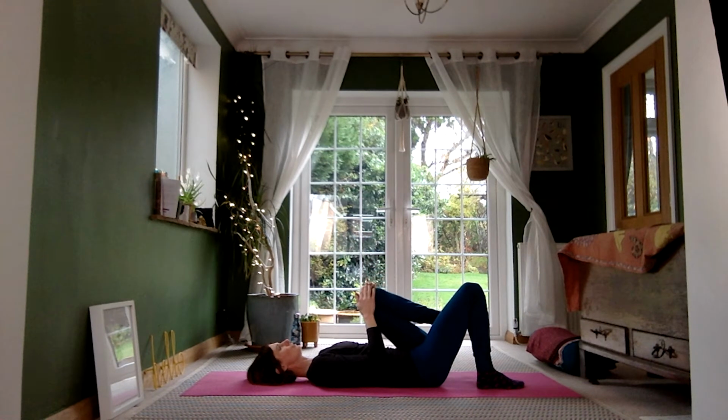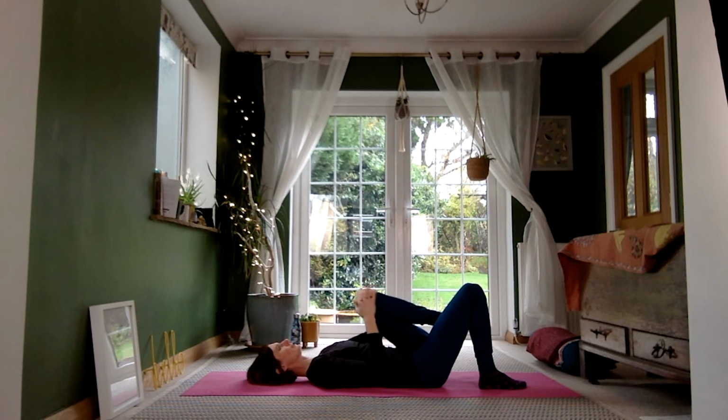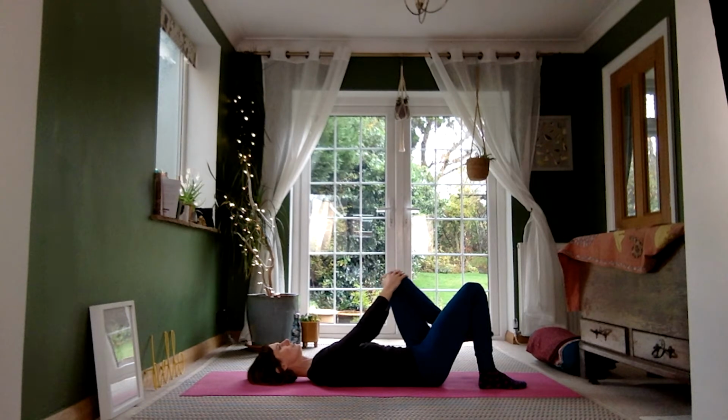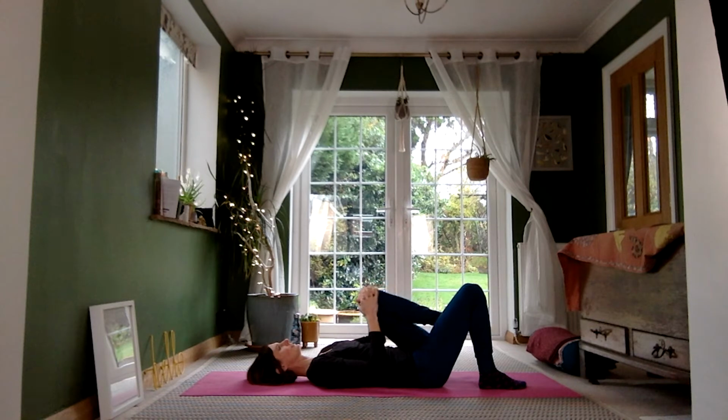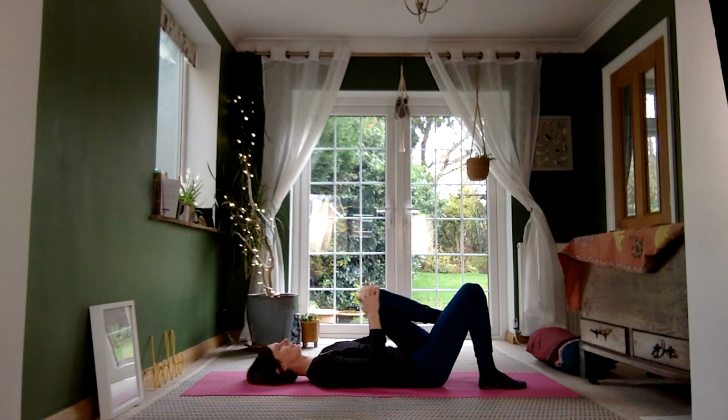Take a hold of the top of the left knee. And then as you begin to inhale, start circling the knee away from you. And then let the exhale circle it round and back over your belly. And circling the knee 2 or 3 times in this direction. Press a little into your right foot just to bring the sense of support there through into your right leg, into the hip. And then change direction.